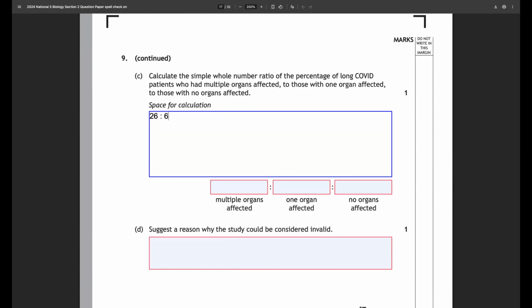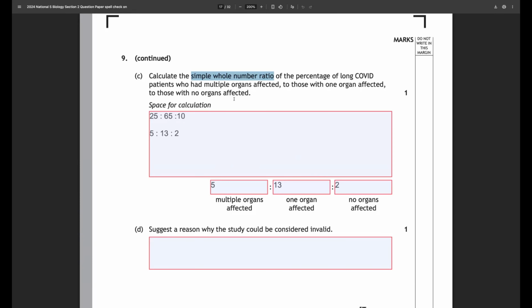We've got 25, 65, and 10. Now we need to find a common denominator, a common factor that goes into all three of these numbers. Now, you kind of do this in your head. Quickly I can see that 5 probably goes into all of these numbers, or you can use a calculator and work your way down, starting with whichever number you like. If I divide them all by 5, I'll get 5, 13, and 2. We can't simplify that any further, and they are all indeed whole numbers.